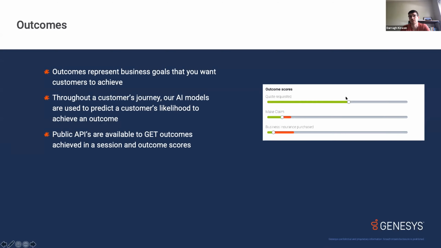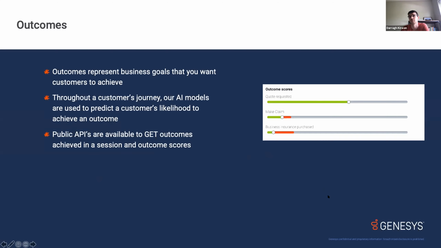You can see here, throughout the customer's journey, our AI models are constantly working in the background, trying to predict the likelihood that a customer has of achieving a certain outcome. Every different action that they take on your website will influence this, and you can use this data to decide when to engage with them. If you look here, we've got someone who's well on the way to request a quote.